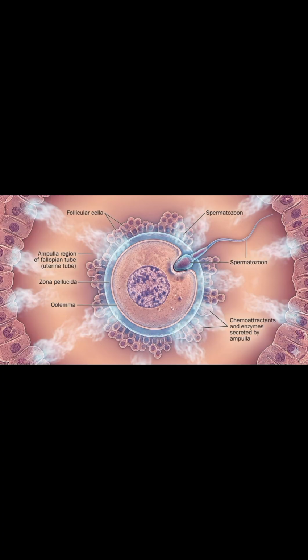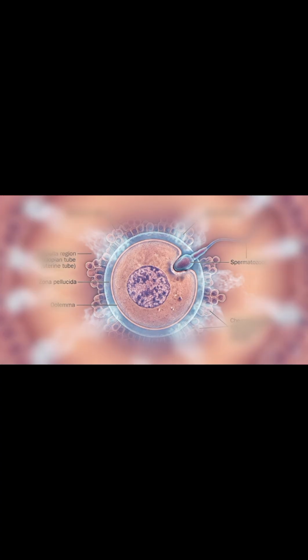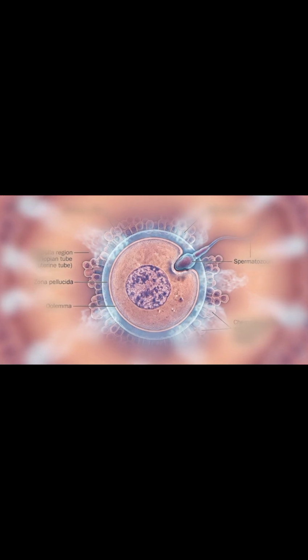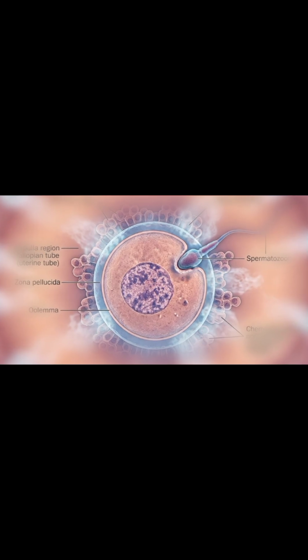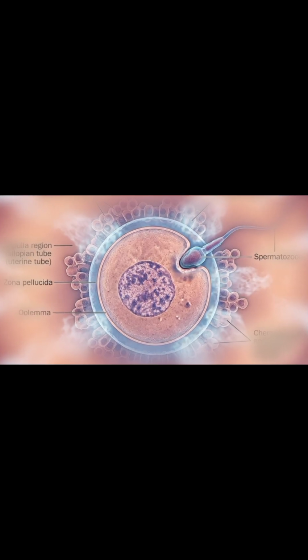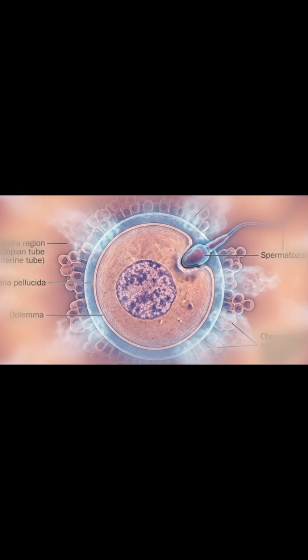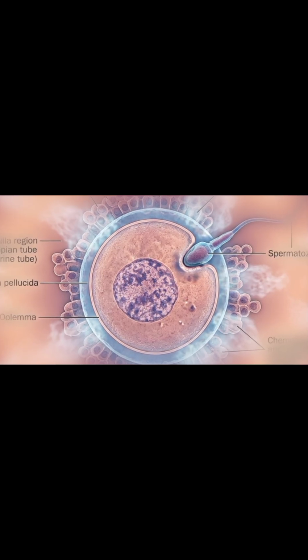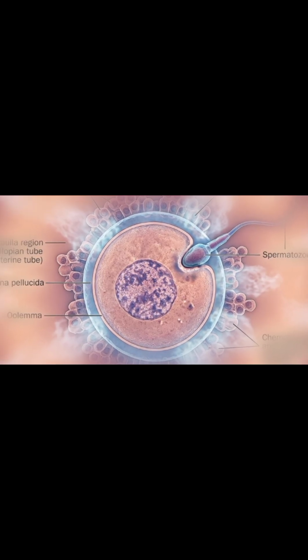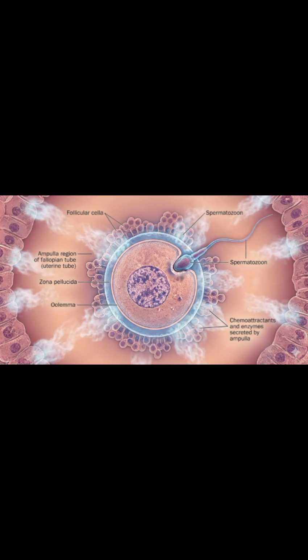During this transit, the female immune system mounts a massive inflammatory response. Neutrophils and macrophages flood the uterus, destroying millions of sperm via phagocytosis. To reach the correct fallopian tube, the remaining sperm rely on chemoattraction and thermal gradients to navigate toward the ampulla. Out of the initial millions, only a few hundred sperm survive to reach the oocyte.